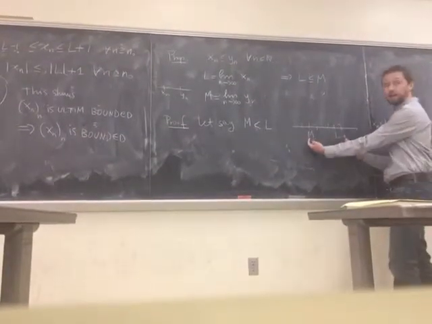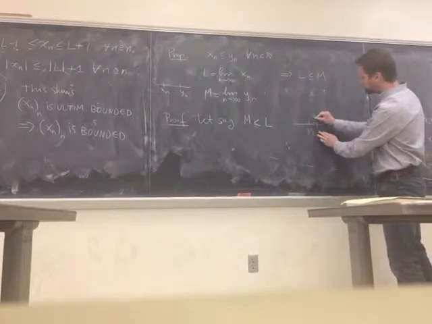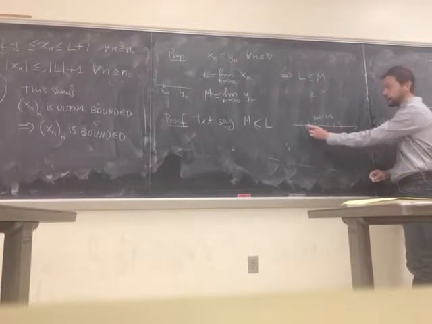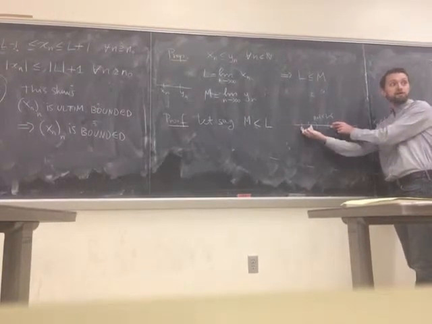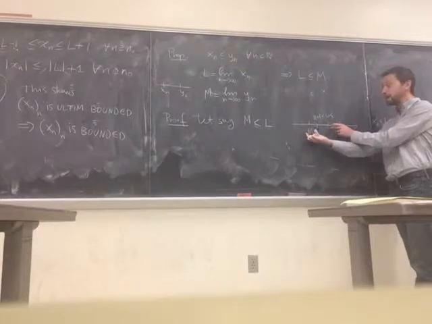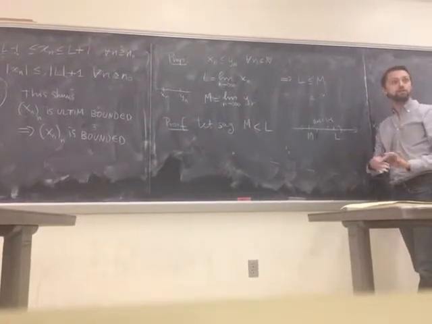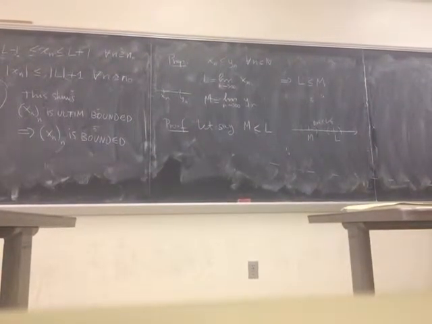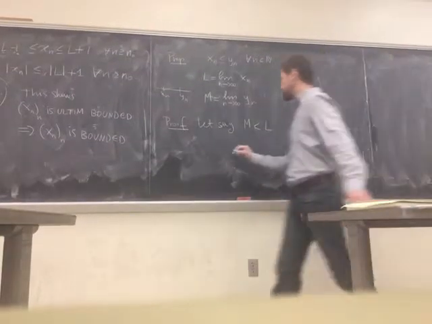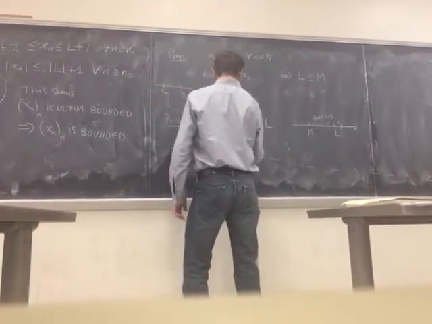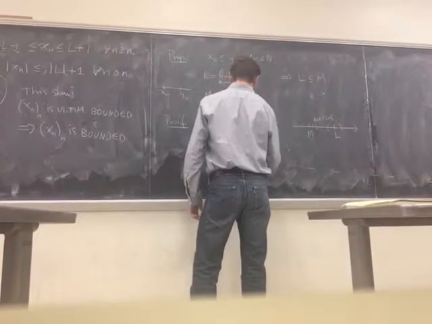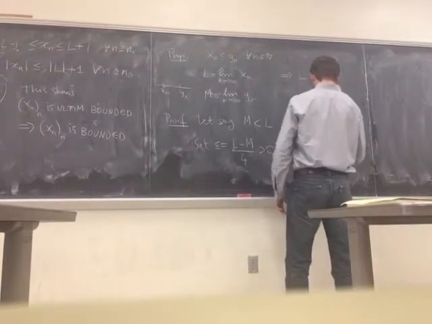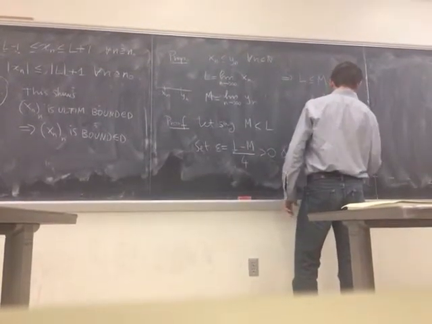So if m is less than L, I can find two little windows such that m plus epsilon is strictly less than L minus epsilon. And once I've done that, xn will be ultimately here, yn will be ultimately there. So for infinitely many terms, xn will be actually larger than yn. End of the story. Contradiction. So let me show you this formally. It will take me 30 seconds. So let's say that m is less than L, set epsilon equal to (L minus m) over 4. This will be positive. And such that m plus epsilon is strictly less than L minus epsilon.